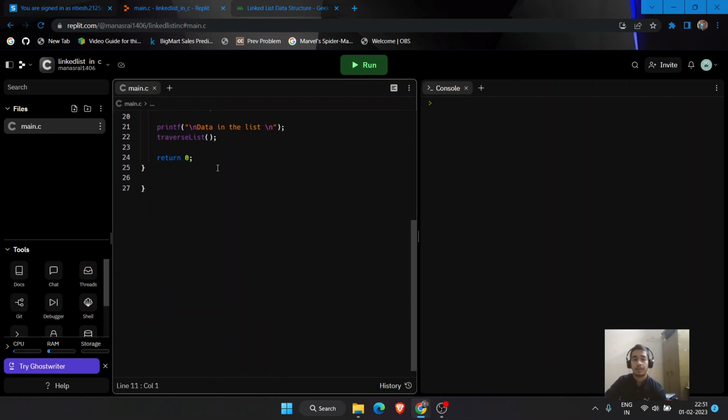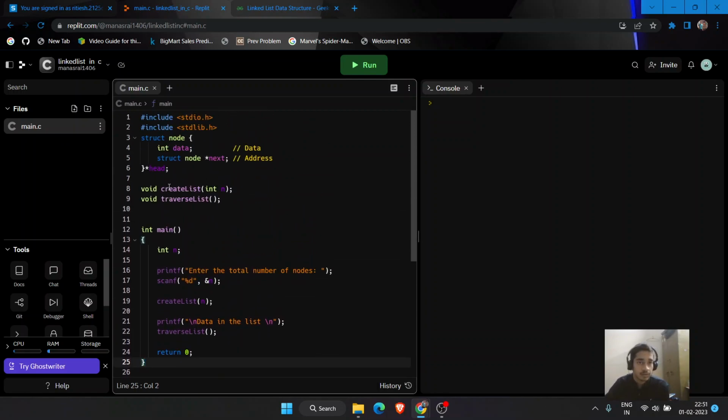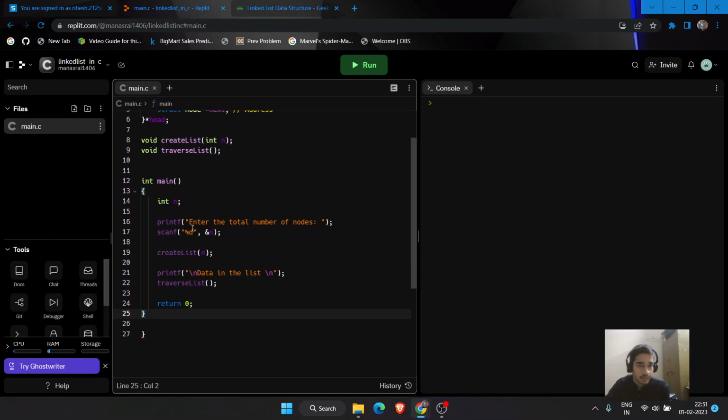Obviously the data part will be entered by the user. Secondly, after the linked list is created, when you need to see the data in the list, we have called the traverse linked list function. Okay, so we would be coding this, and now we are beginning to code whatever we are given.